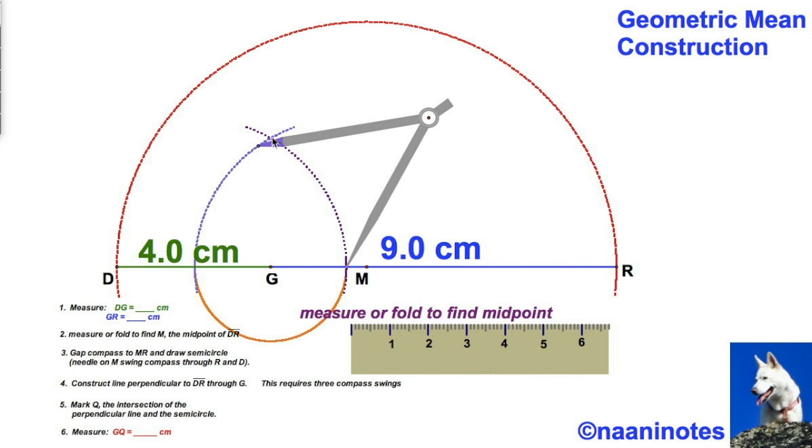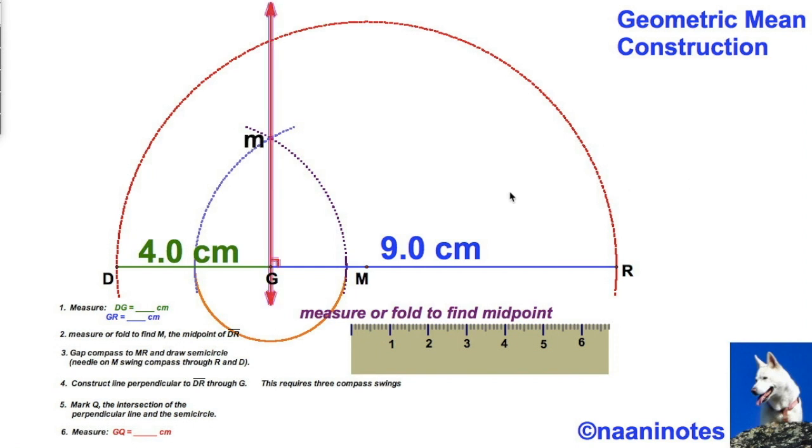And now we know we need 2 points to determine a unique line, ray, or segment. There's G, and there's that intersection right there. So we're going to draw with that. Line up your straight edge, and I'm just going to make this line. Again, it passes through those 2 points, and I'm going to say that the point Q is that intersection, just so it matches what I've got on the paper.